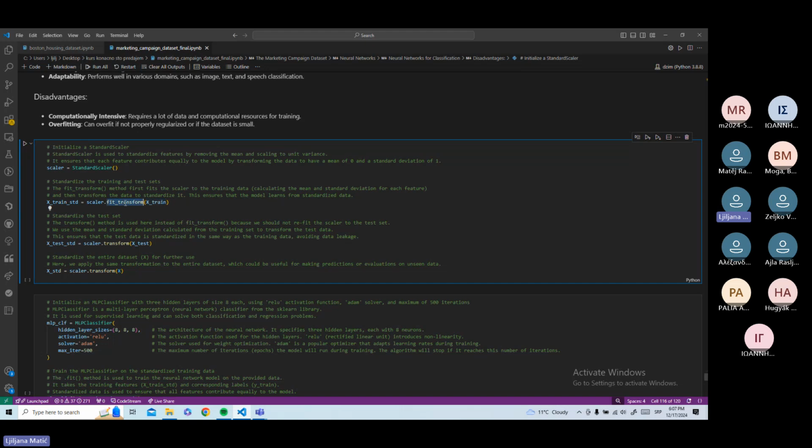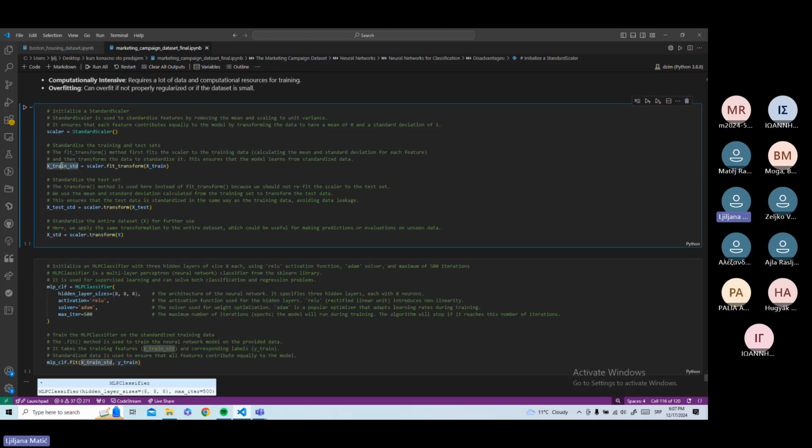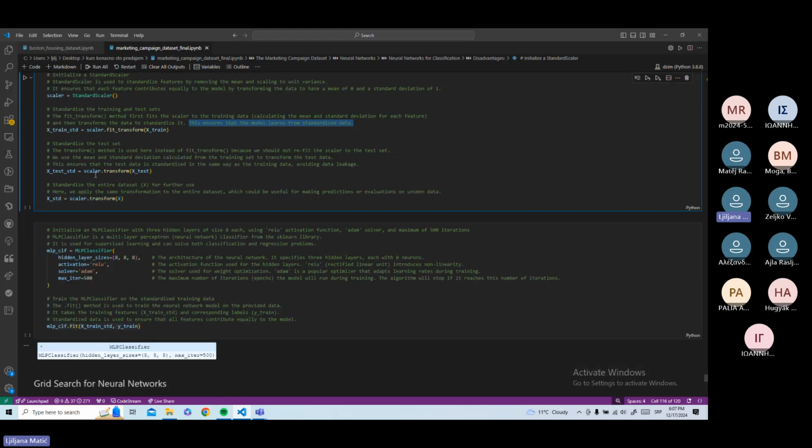And with fit_transform, the mean and standard deviation are calculated. When we have calculated the mean and standard deviation, we can fit our data to the scaler and put it into X-train STD. And there, the data is scaled with all these parameters.